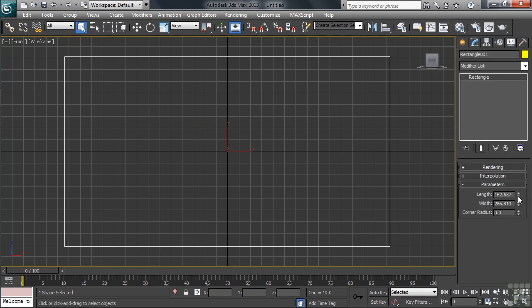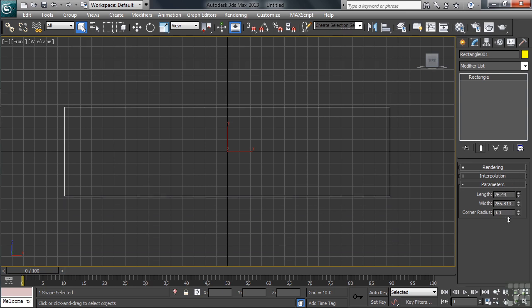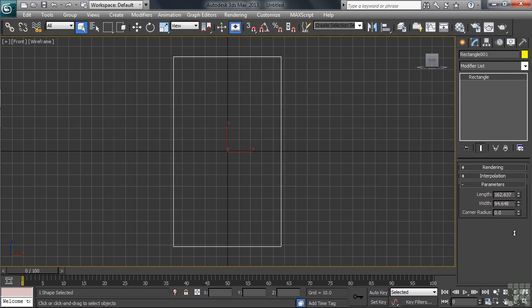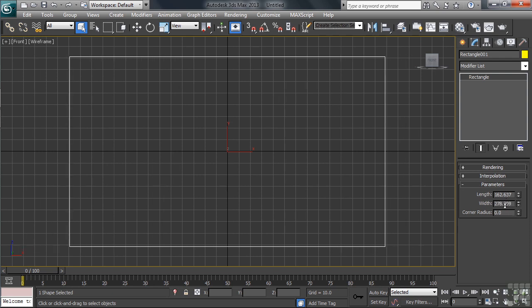Okay, let's see what we have for settings. We can change the rectangle's length, its width, and an option called Corner Radius, which will kind of round out all four corners. Try that. With each control, I'll simply right-click before letting go of the left mouse to cancel out of the command.